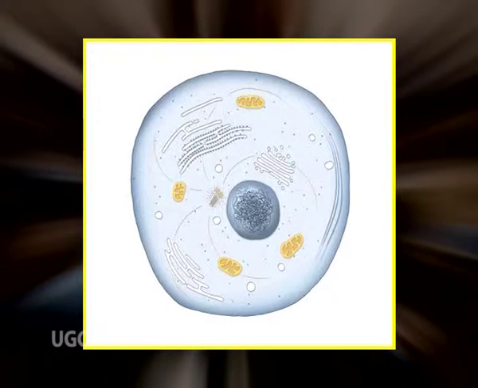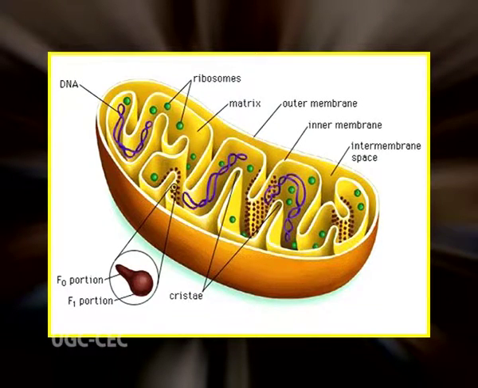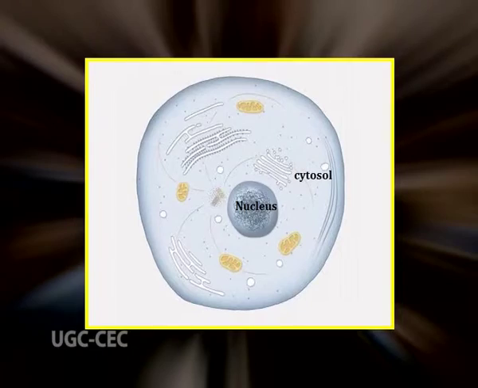Metabolism is the collection of biochemical reactions that occur within a cell. Most of these reactions can be grouped into metabolic pathways containing a sequence of chemical reactions. Each reaction is catalyzed by a specific enzyme, and the product of one reaction is the substrate for the next. The enzymes constituting a metabolic pathway are usually confined to a specific region of the cell, such as the mitochondria or the cytosol. There are a very large number of metabolic pathways.